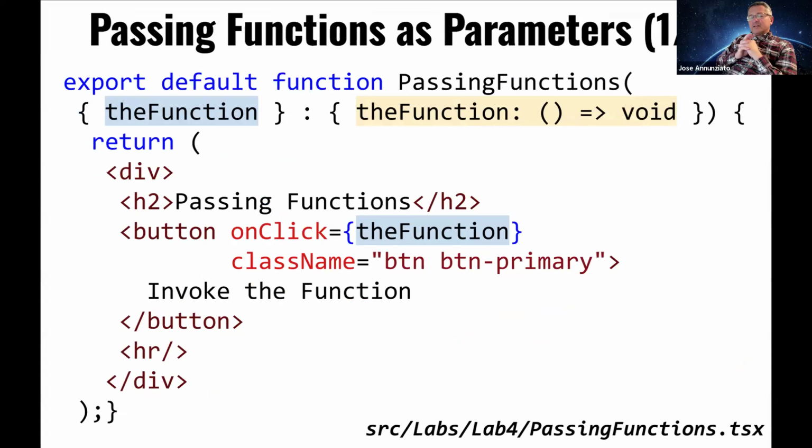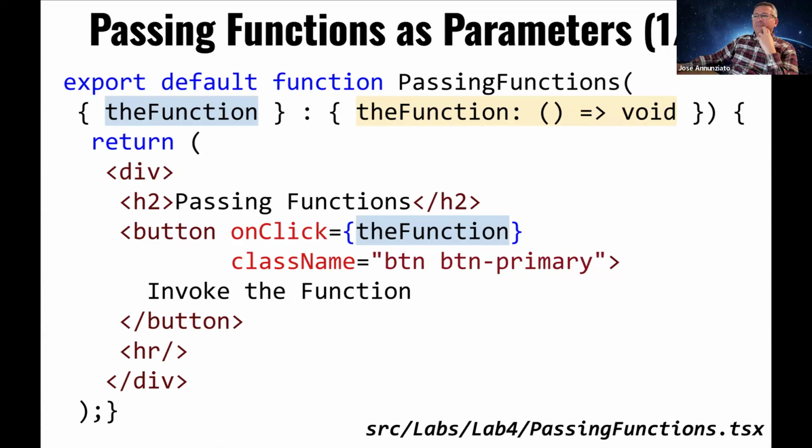Another thing that you can do in JavaScript is to pass functions. You can pass references to functions in the parameter list. You can pass primitive data types. Obviously, you can pass integers. You can pass strings, booleans as part of the parameters of a function. But more interesting, you can pass a function itself, a reference to a function.